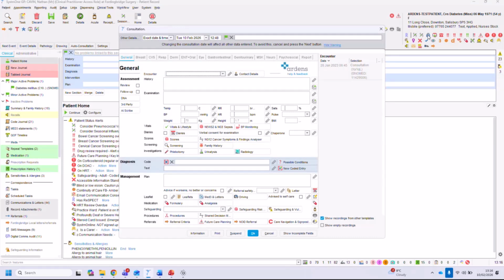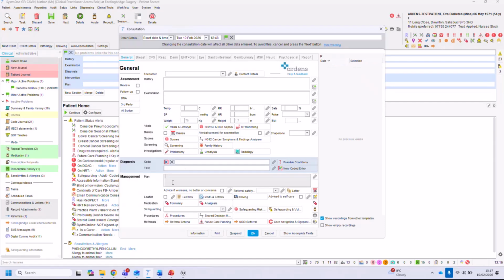Sometimes there's a logic to the way the templates flow, and the whole point of this session is just to get your eye in with the format, what it looks like. You might think, well, there's a lot there, but if you look at the bare bones of this, you've got a history box, which is like the box behind, examination, diagnosis, plan.